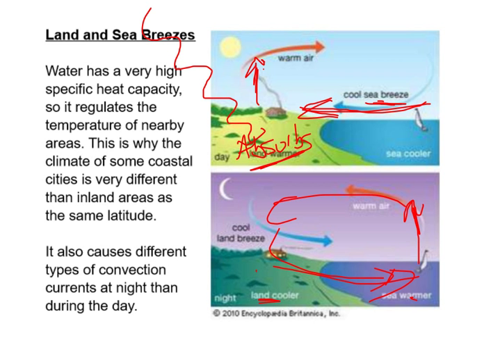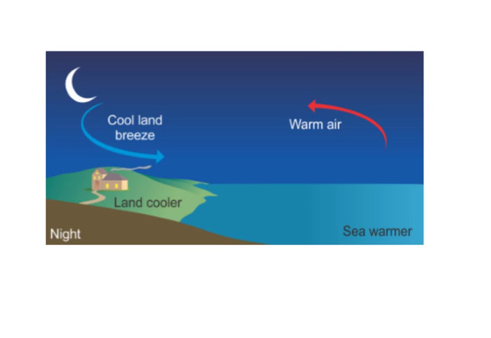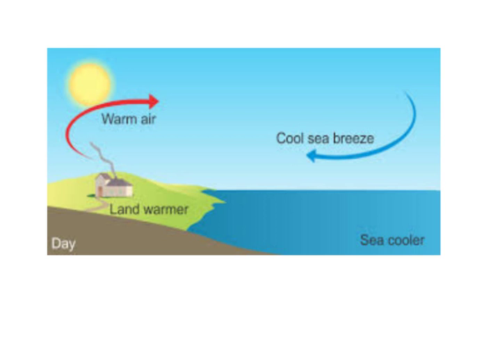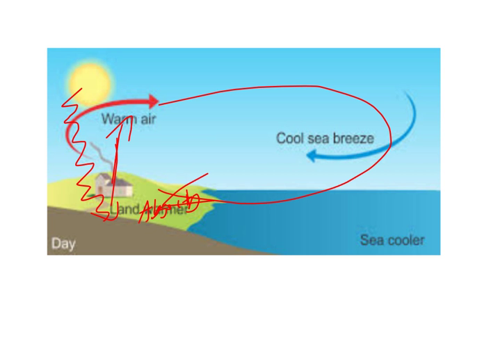Does that make sense? So I got a couple last pictures just to illustrate it again. The sea is warmer in comparison. So it goes in this direction here. Or during the day, our stuff on Earth absorbs so much energy, that radiant energy from the sun, we absorb it, that eventually warm air rises and causes the pattern this way.